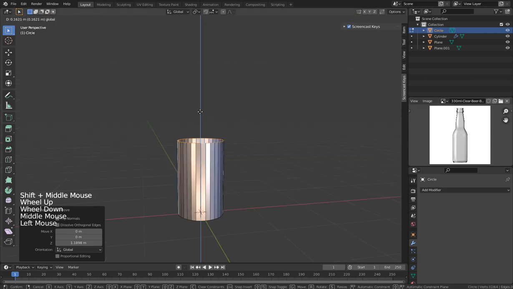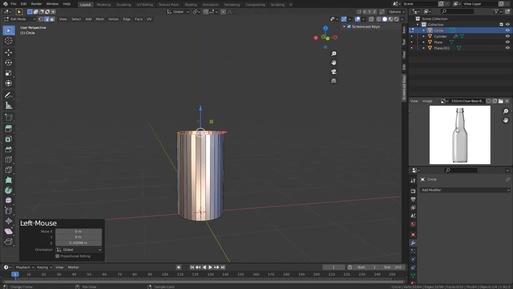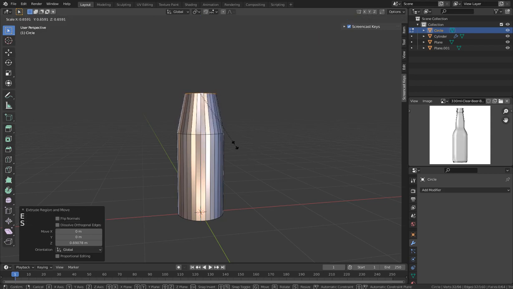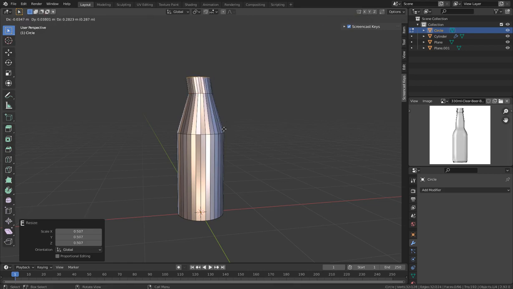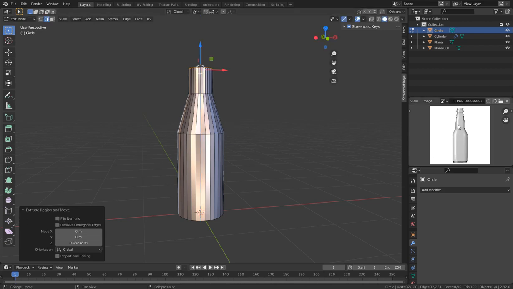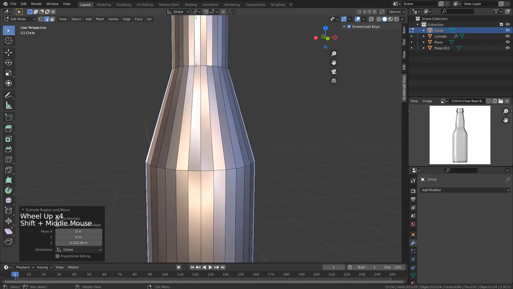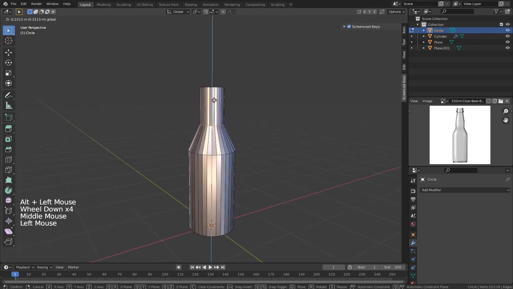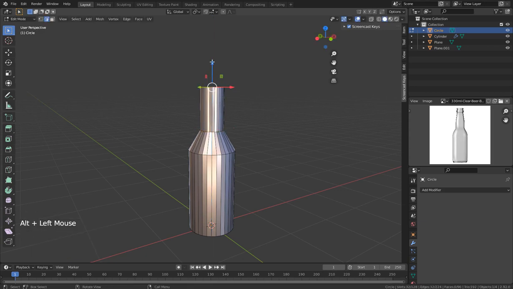Let me push it, and the place is tapered in, so you have to extrude again and scale it inwards. So E again on the Z axis, remember, and S to scale it in like this. Okay, E again, constrain to the Z axis and leave it here like this. But the distance here is too much, so you go inside, Alt select this ring so that it will select all the edge ring around it and just bring it down like this. Okay, so now it's almost the same. You can do the same thing here. Select and just bring this one down.